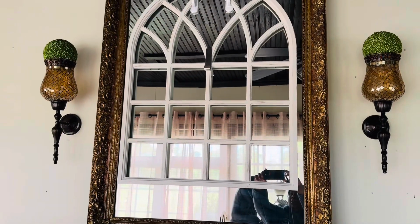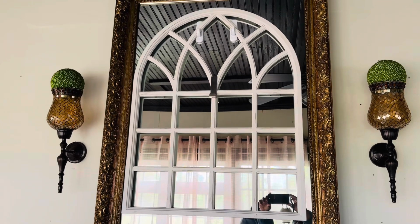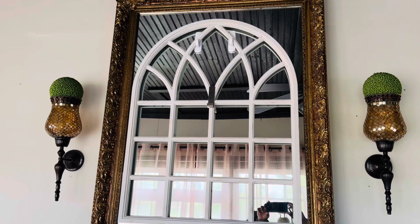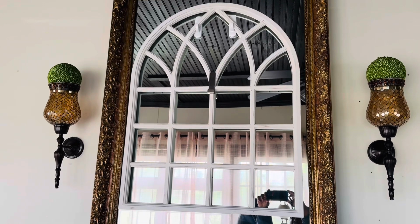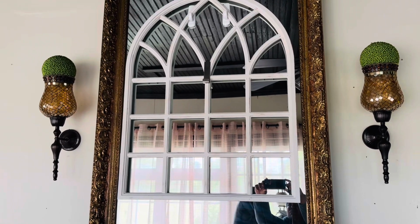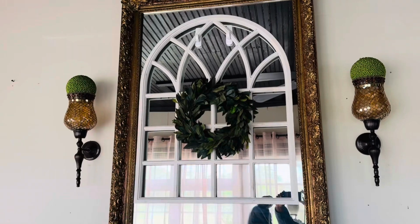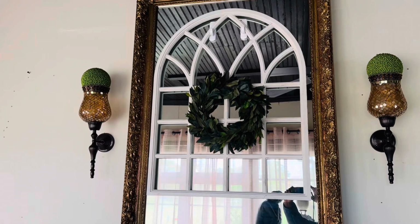So I added this on top of the mirror, and if you look, those are my two command hooks that I'm using to hold up the mirror. That is what I normally use to hold up my big Christmas wreath or any big wreath. And right in the middle, you see that I have a hook right there, and that hook is for me to hang a small little garland. Okay, so that is the garland that I add on top there.